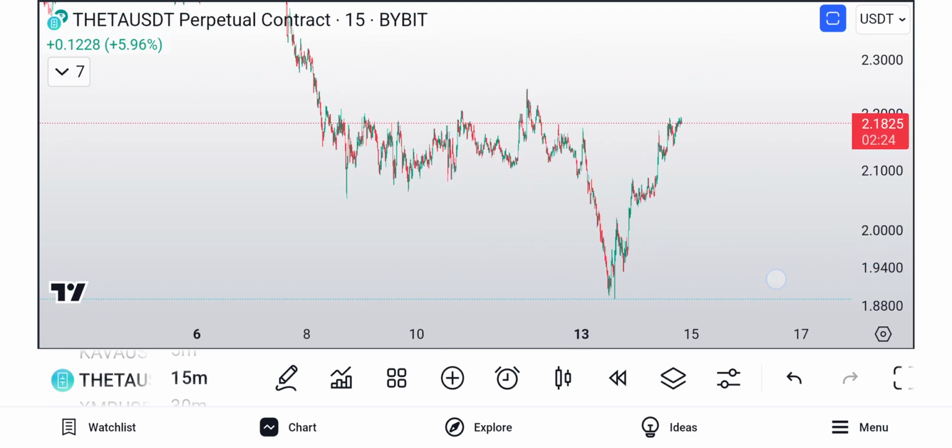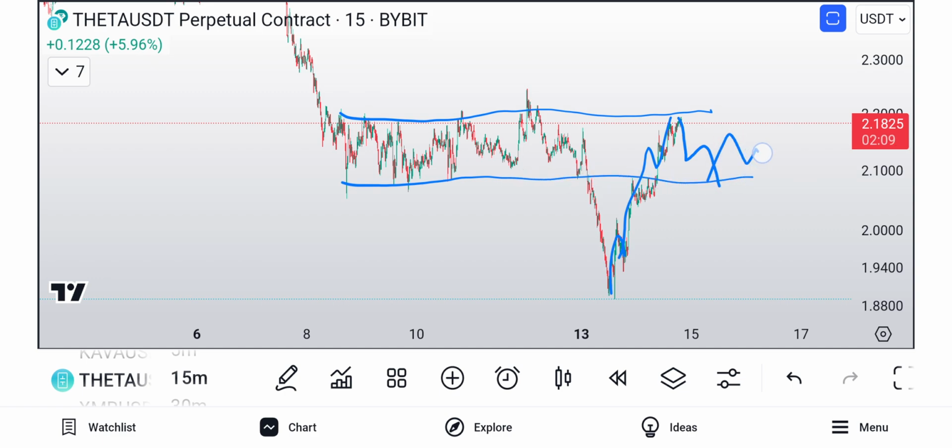Theta looks pretty good. I mean, look how impulsive that was. 1, 2. I mean, that looks like a 5-wave move to me, and you're right back at this resistance area. So I would like to see a little bit of a pullback, maybe retest the bottom of this area, and then continue higher. So if I'm going to buy Theta, that's probably what I would wait for. Unless, if we break out, then I would wait for a retest of this high, or back test.